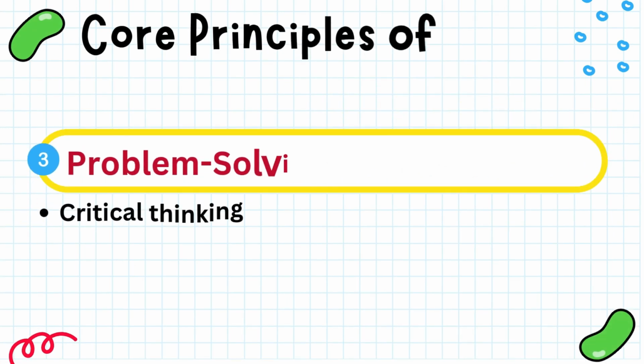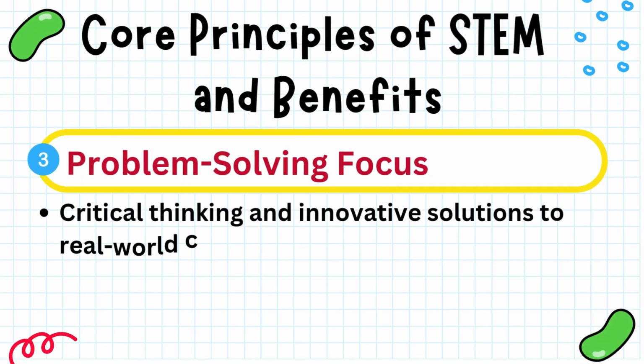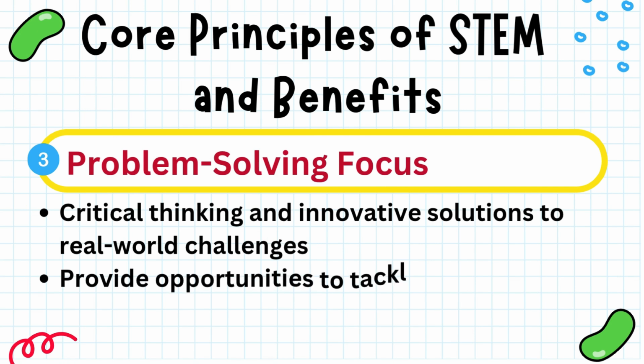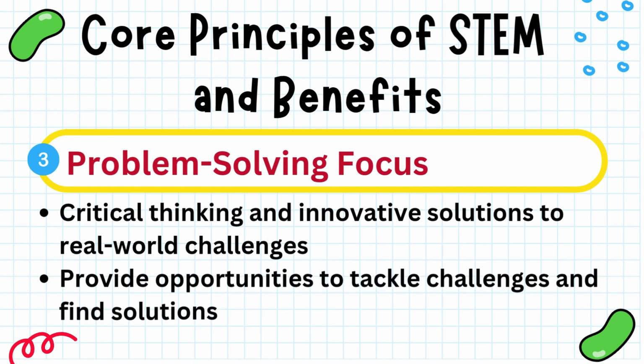Next, we see a problem-solving focus with emphasis on critical thinking and innovative solutions to real-world challenges. When we enhance our students' problem-solving abilities, we provide them with the opportunities to tackle challenges and find solutions. This is where critical thinking comes into play. Critical thinking is a skill that we always want our students to acquire. It allows them to learn, to analyze, evaluate, and synthesize information on their own. Yes, guided by you, the teacher, but on their own, where they can develop these critical thinking skills.